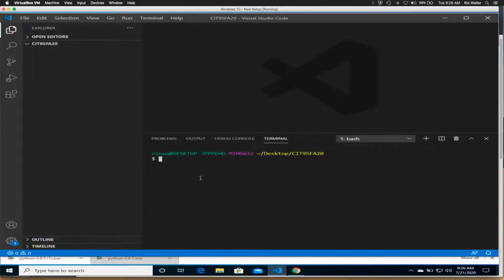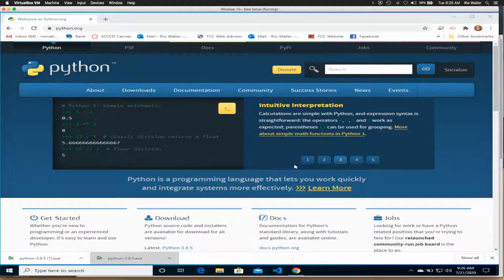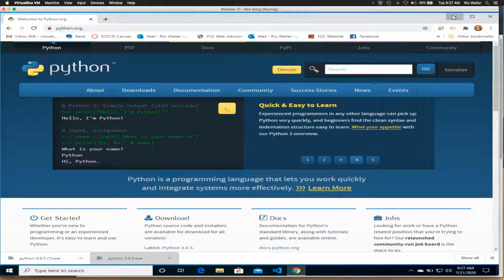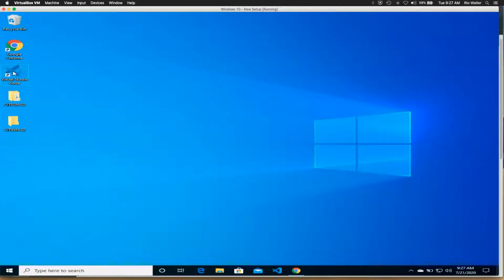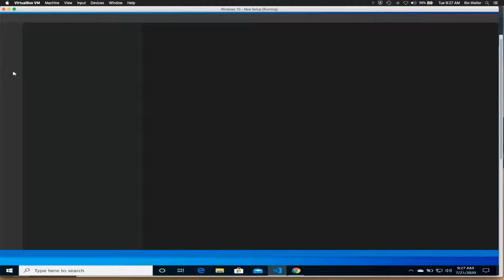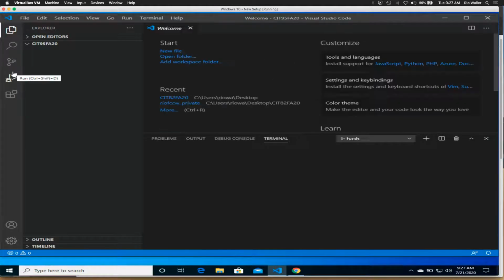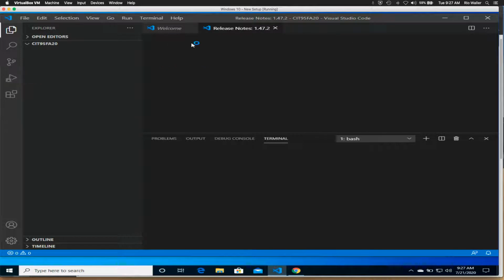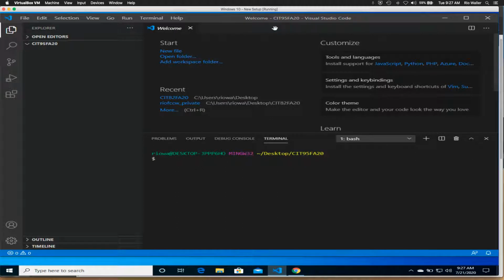Okay, and actually, I think I'm going to get out of VS Code for just a second because what happens is anytime you install a new piece of software on your system, and in this case, we've installed Python. Oh, my VS Code icon went away. I'm not sure what happened there, but now I'm going to run VS Code again. And this is just generally true with command lines and any other thing that you're doing. Okay. So what I'm going to do now inside of VS Code, oh, it looks like VS Code updated. And trust me, that happens all the time. You're going to see this multiple times through the semester. So getting used to it is a good idea.